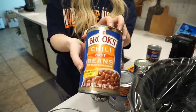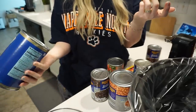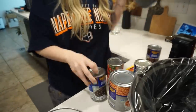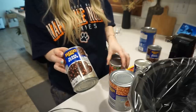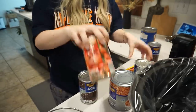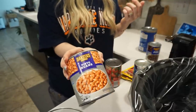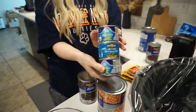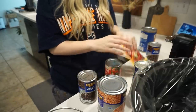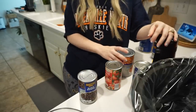But this is also the main thing you need. The Brooks, specifically the hot Brooks. And then you need one can of, or two, right? Yeah, one or two. Two cans of black beans, diced or stewed tomatoes. I feel like you used to just use stewed. Doesn't matter. Pinto beans, and then I do three cans of green chilies. This makes it a little bit spicy. And then you need two of these. So I'm just gonna begin opening these. I literally bought this just for chili season.